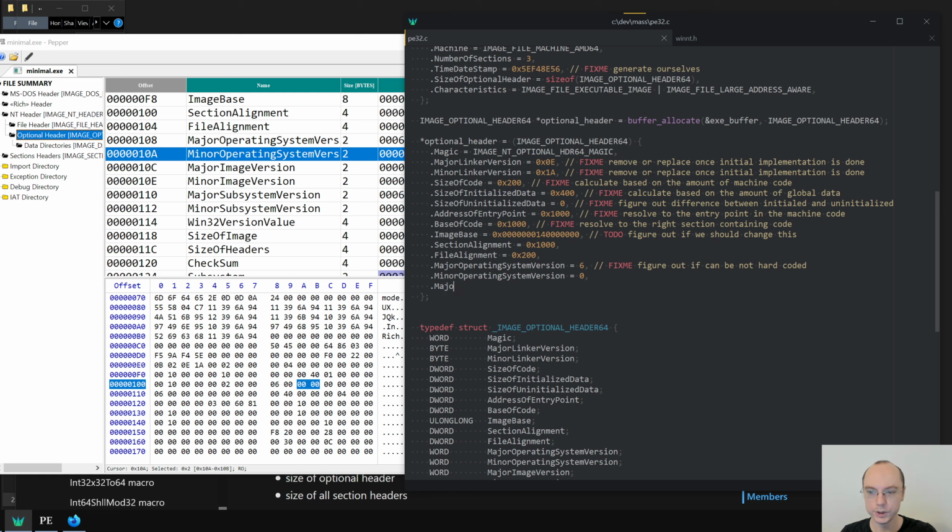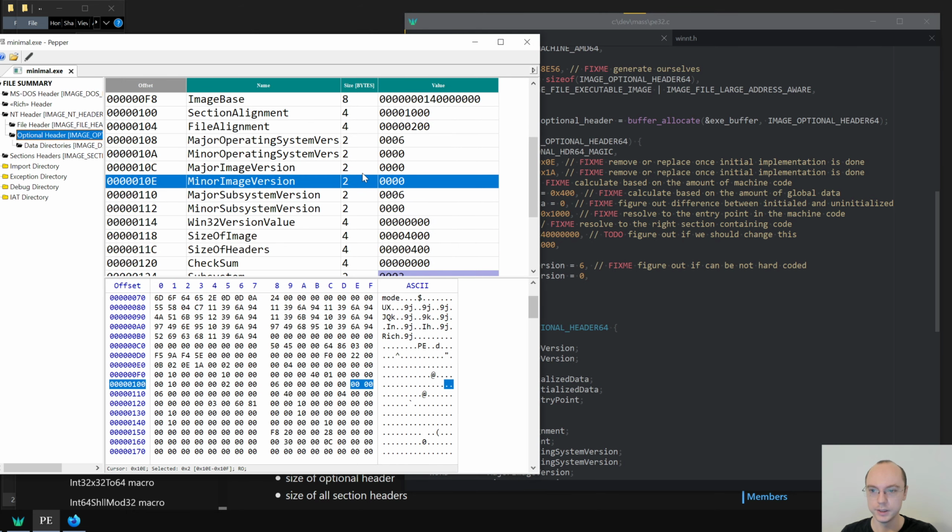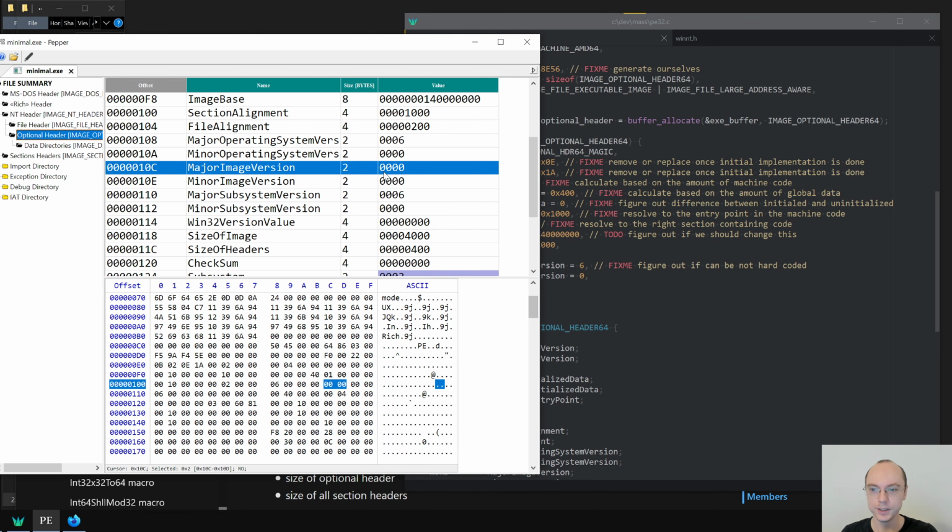Major image version and minor image version are actually completely irrelevant for us. This is basically the version of the executable, and for an executable it's really unimportant, which is why they are 0 here.